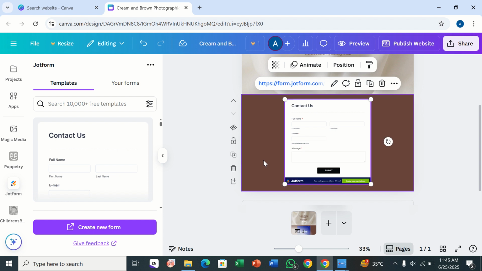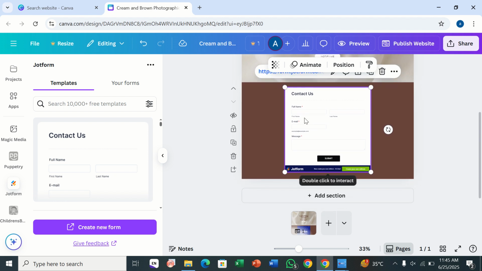You see this was very easy. You simply had to click on Jotform. This option is already present on canva.com. You simply have to drag down to the bottom, and in this way it is going to direct you to your contact us form. Now you're going to add the necessary changes that you want. For instance, you can use animations, you can change the positions, or you can also adjust the transparency. Now the people are going to have the options to edit the full name, the email, the last name, or they can also choose to edit the message.